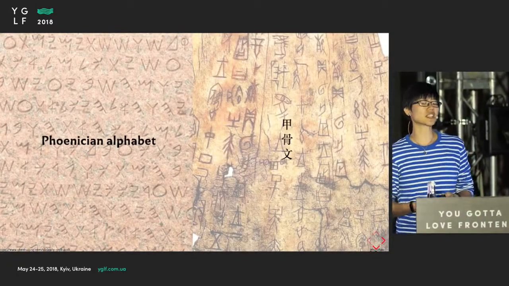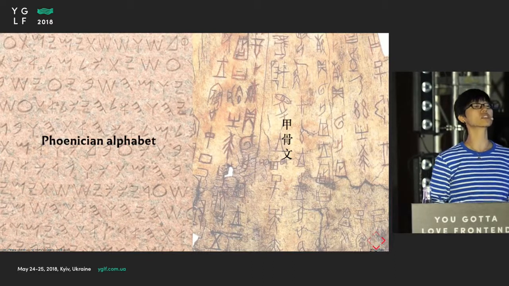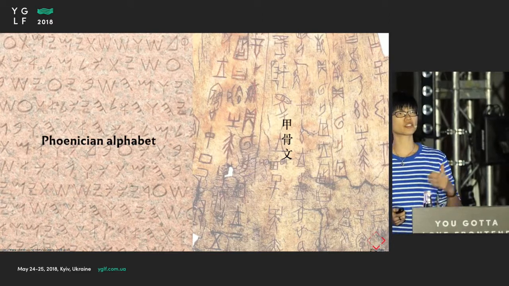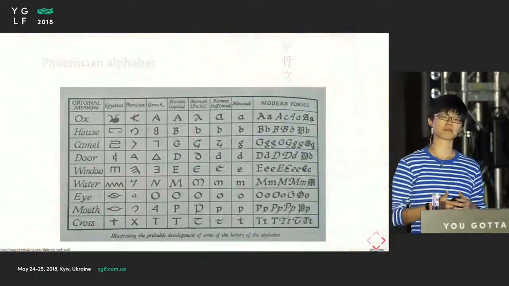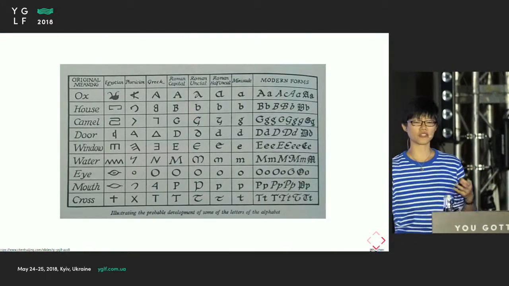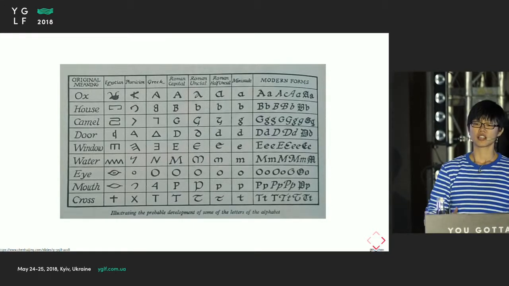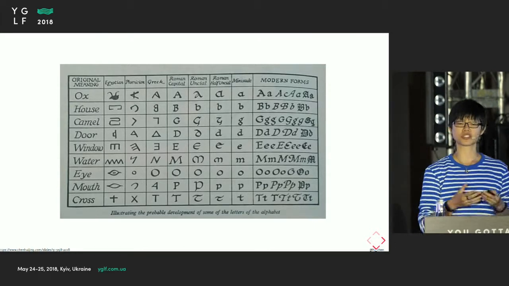So Chinese script is said to have developed separately from the Proto-Sinaitic scripts, which were the origins of alphabetic languages. And this is potentially why the Indo-European writing systems differ so greatly from that of East Asia. And as different alphabetic systems branched out from the Phoenician alphabet, their letter forms evolved and changed. The appearances of letter forms were directly influenced by the tools that were used to create them.